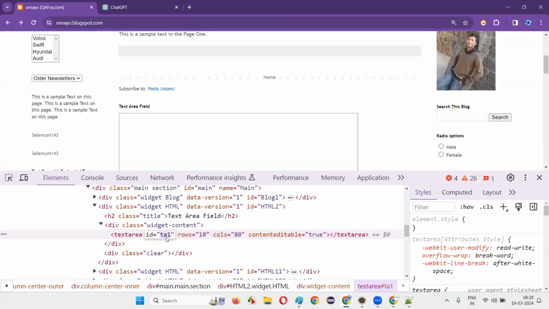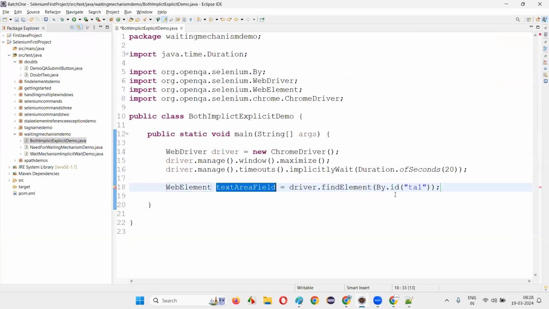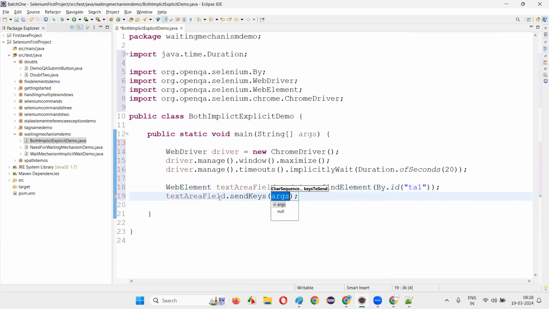Here we have ID TA1. Put that ID, put a semicolon here. This is the text area field. Then textAreaField.sendKeys, let's say I'll type my name here. Fine, it's all good.